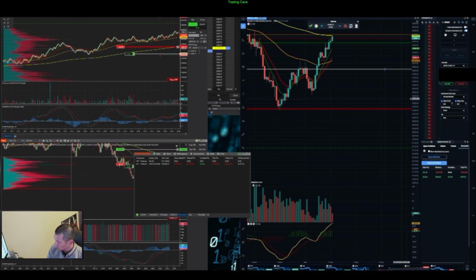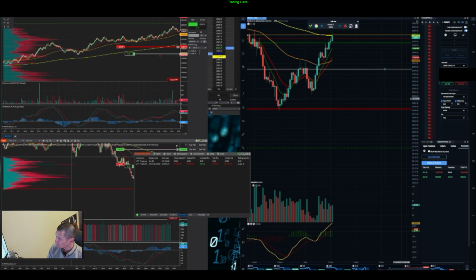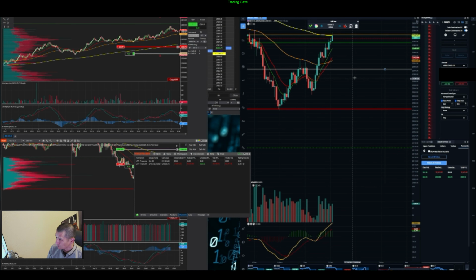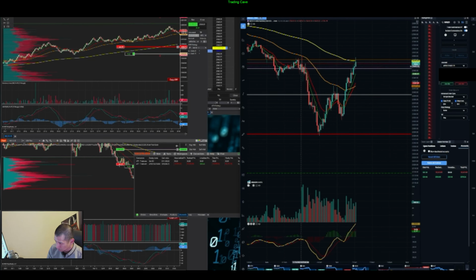What a strong flip though. We dropped basically 200 points from open, and now we're right back up in 40, 45 minutes. It did that a couple times already in the last couple trading sessions. It already took out its New York high, open swing high. There we go. Back at the open. Wow.